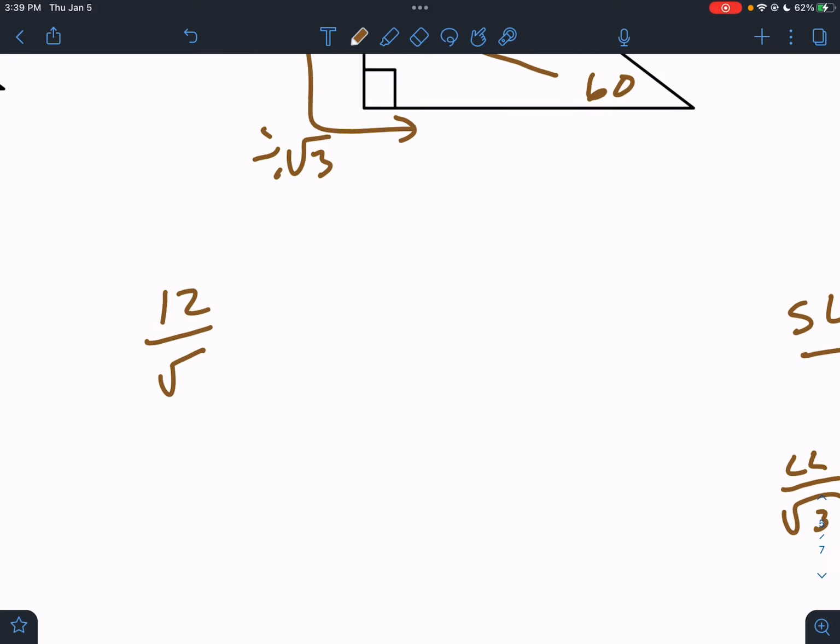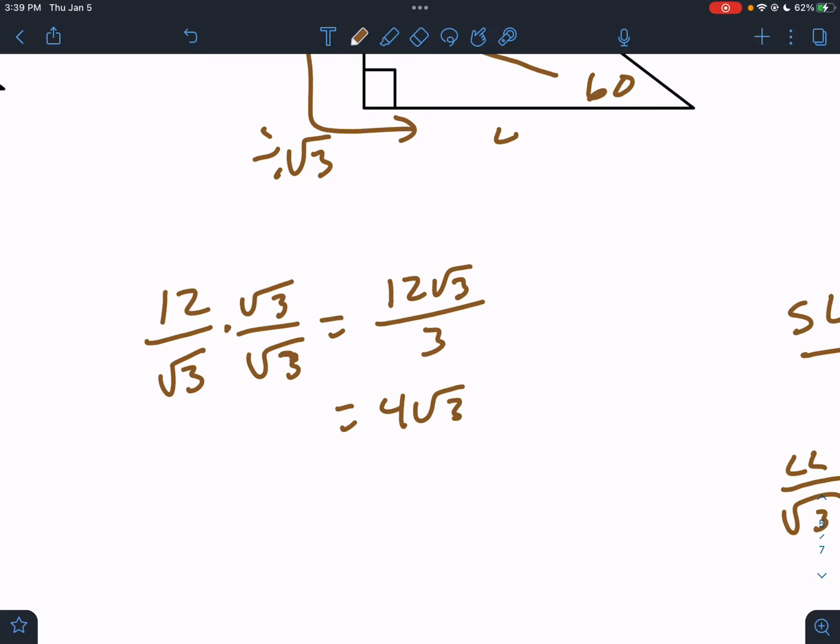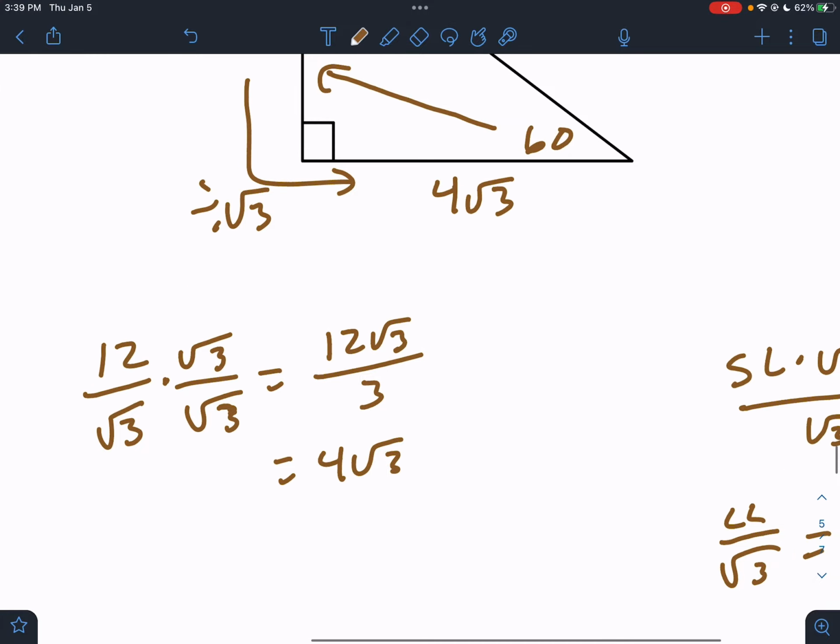12 divided by the square root of 3 is, well, I'll write it out. But you need to start getting to the point where you can do this in your head, but you're multiplying it by root 3 over root 3. And what happens is you get radical 3 on top, and you get whole number 3 on bottom. Root 3 times root 3 is 3. And then you got to clean that up. 12 divided by 3, that is 4 root 3. So this side would be 4 root 3.